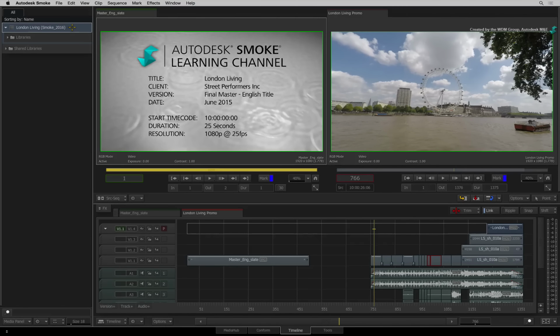In the previous video, we went through the project and user settings when starting up Smoke 2016. I mentioned that each project starts off with one environment known as the Workspace. And within this environment, you manage all your post-production tasks such as importing, editing, effects, media management, and exporting. In this video, we focus on the media panel that is used to store and organize all your content within the project. You can use your own media to follow along.